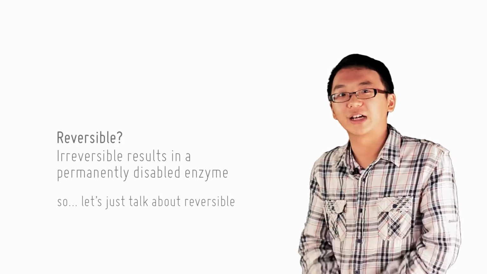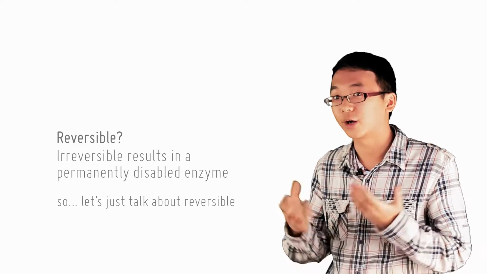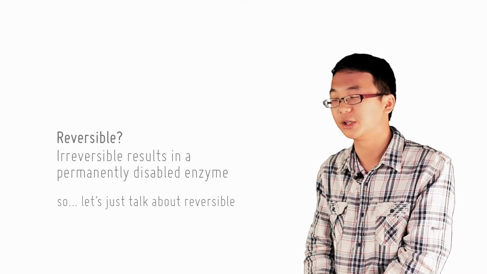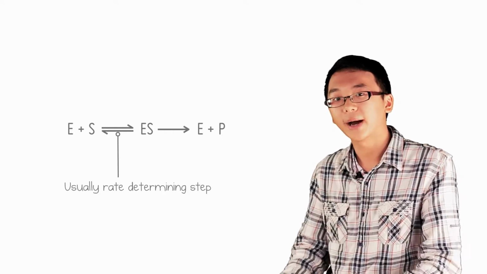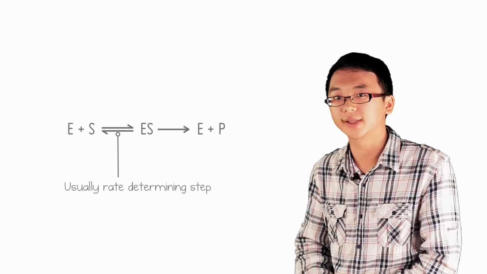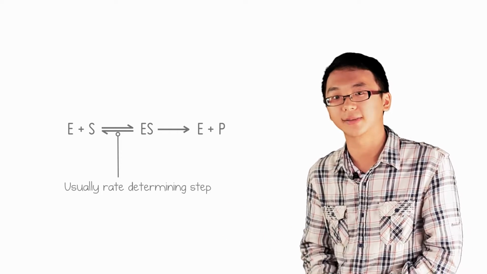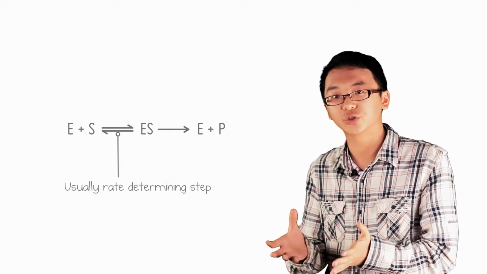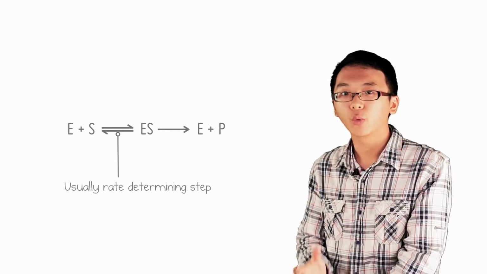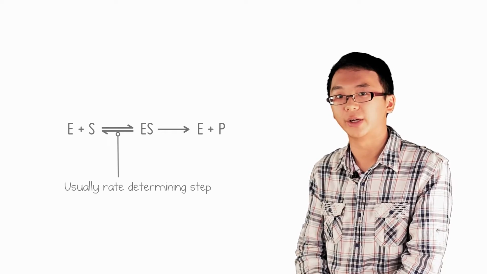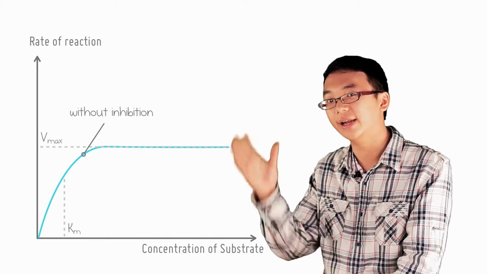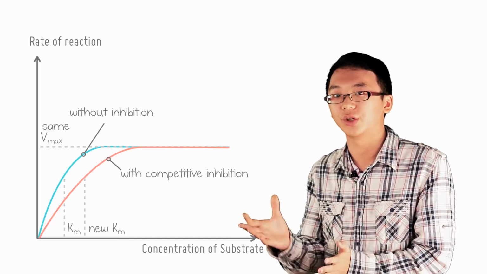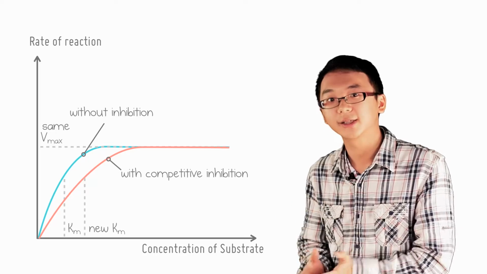So how is the rate of reaction then affected by competitive inhibition? Since the rate of reaction is determined by the rate of formation of enzyme-substrate complexes, binding of competitive inhibitors reduces the availability of enzyme active site, reducing the formation of enzyme-substrate complexes and eventually reducing the rate of reaction. What we will see on the graph of reaction rate against substrate concentration is that of a less steep gradient. The Km increases as the affinity of the substrate to the enzyme is decreased.